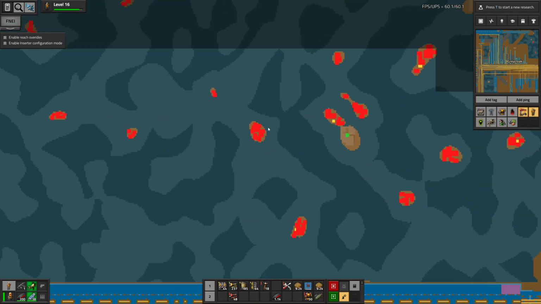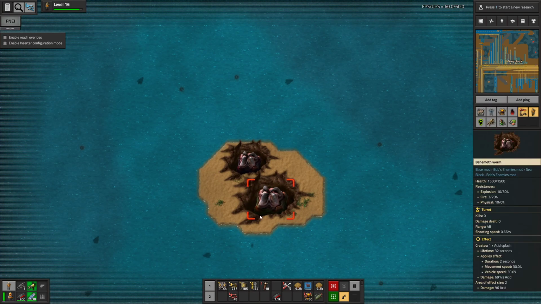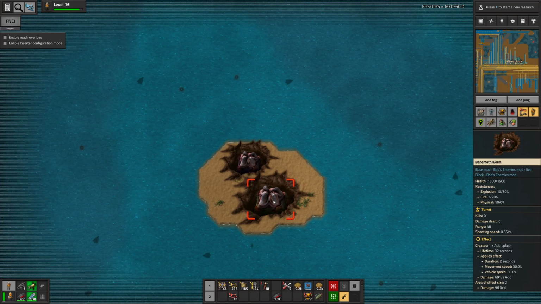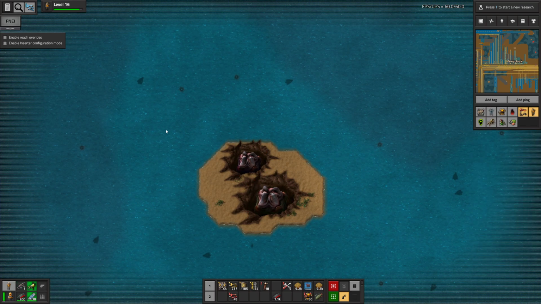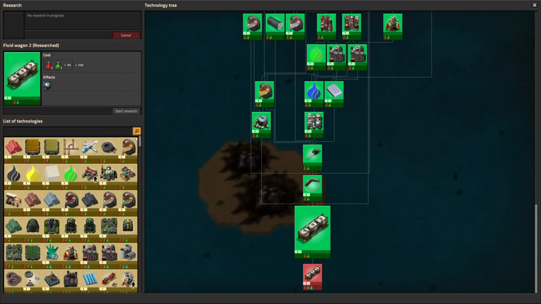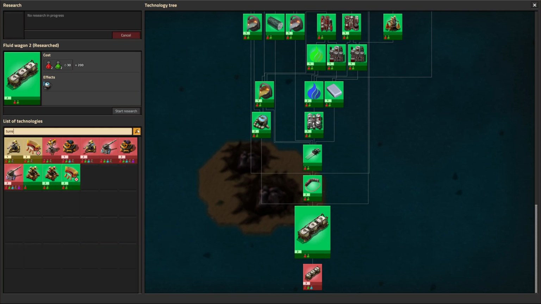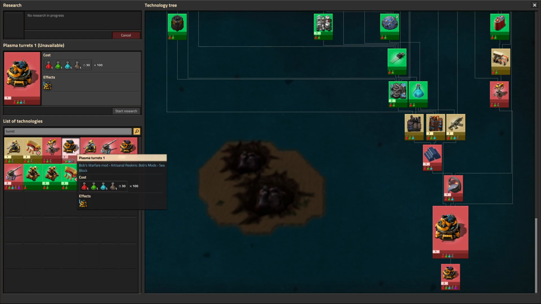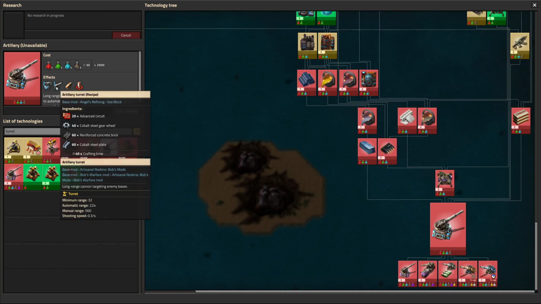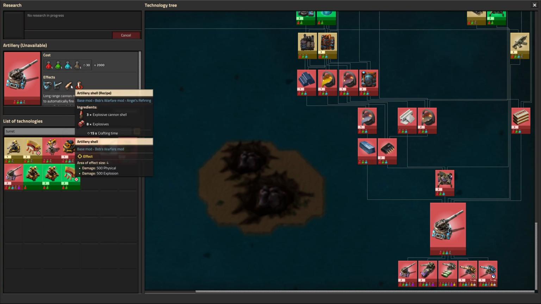Let's actually just have a look at some worms. Do we have any behemoths? Range 48. So yeah, greater than anything but the plasma turrets at least. So I guess we could use plasma turrets. But that would require a lot of manual work still, I think. I think artillery turrets is just the way to go, really. It does require more advanced stuff, but that's fine.